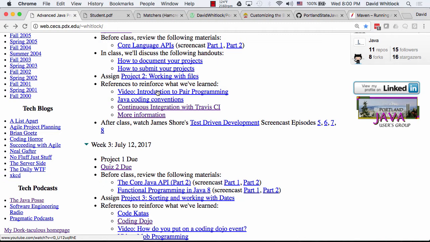And this is cool because while the driver is getting it to green, writing the code, the navigator is looking over their shoulder, but also thinking about the next test, not the next implementation, the next test. That's really effective because you end up getting 2 points of view on it. And it lets one person focus on the how and the other person focus on the what. The what needs to happen. Like, given these inputs, what is the output? So does that make sense? It's okay to do it on your own. It's probably even better to do it with a pair.